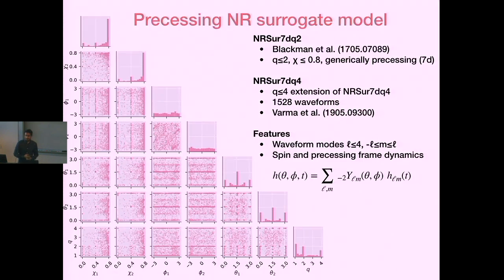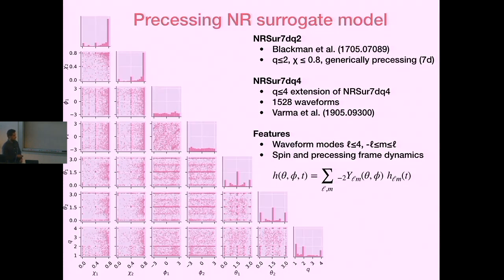Could you tell us what the 7 dimensions are? So these are the mass ratio and then 2 spin vectors, which each have 3 dimensions. Right, okay. So that's a full 7-dimensional space for non-eccentric binary black holes. So chi would be the magnitude of the spin. Chi, yes. And then these are the angles with respect to the vertical at some frequency.